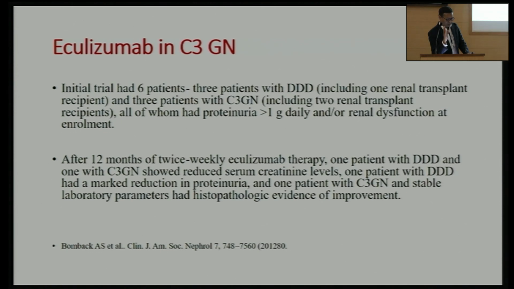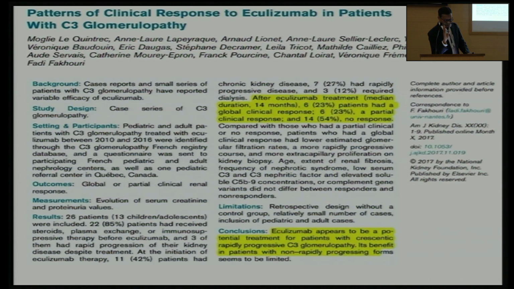This is the initial study which was published in 2018 or something. Then there was a French study of 26 patients who had received various immunosuppression, included both children and adults. These patients received Eculizumab treatment for a median duration of 14 months, and 12 out of 26 showed either partial or complete response, and 14 did not.